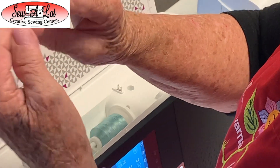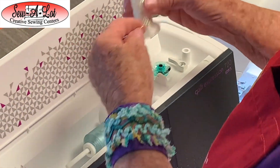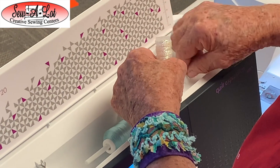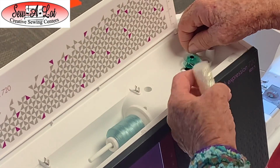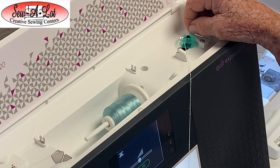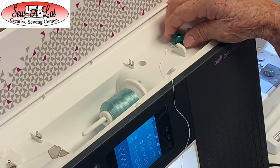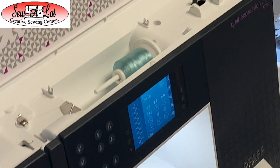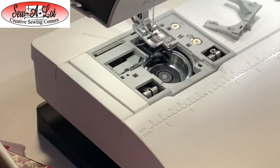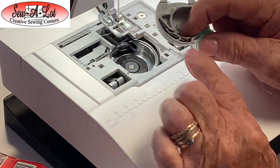This yarn is too big for a regular needle, but we can still use it for the specialty bobbin case. Just go ahead and wrap your yarn around your bobbin, engage your bobbin winder, and step on your foot pedal to wind your bobbin. Make sure that when you wind your bobbin you don't make it too tight, because you want to make sure there is plenty of room in your bobbin case.